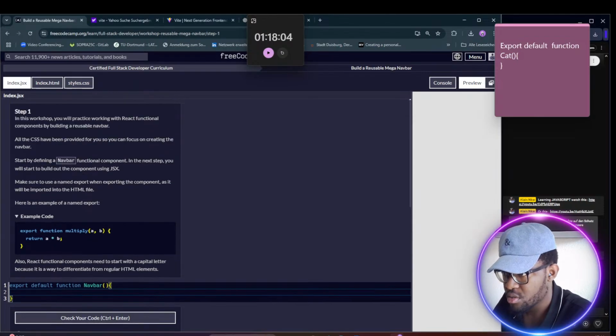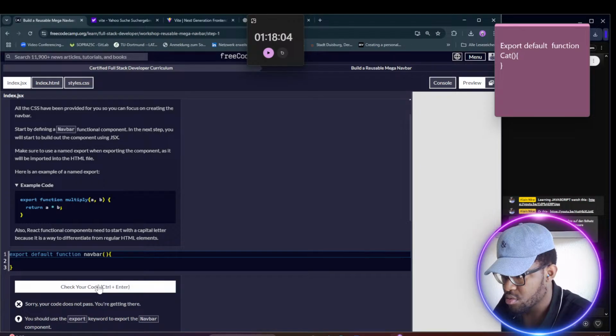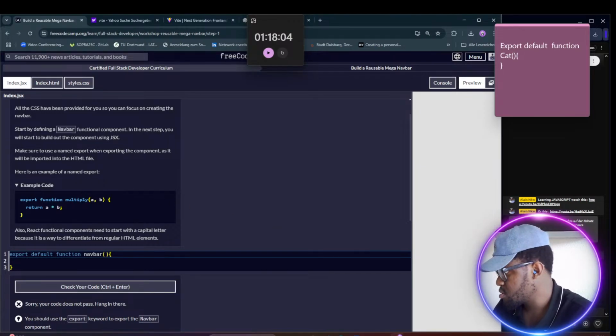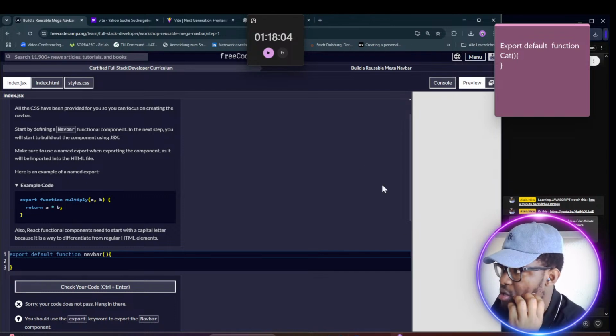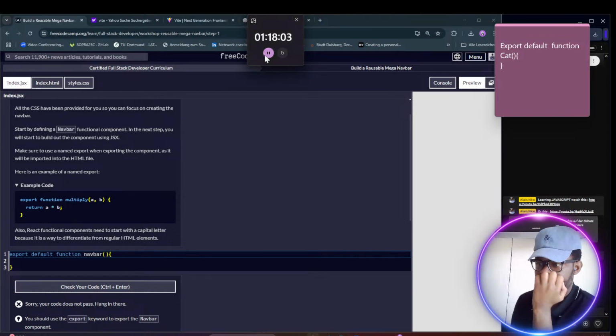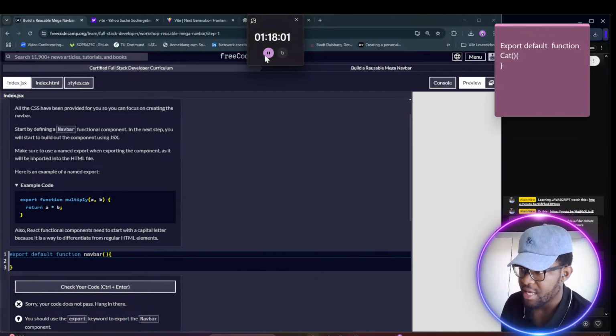It's wrong. So in this workshop, you create a component and it says start by defining a navbar functional component. What's wrong here? It's not working. Make sure to use a named component export.